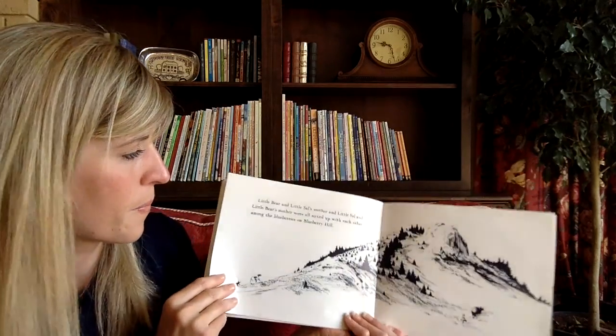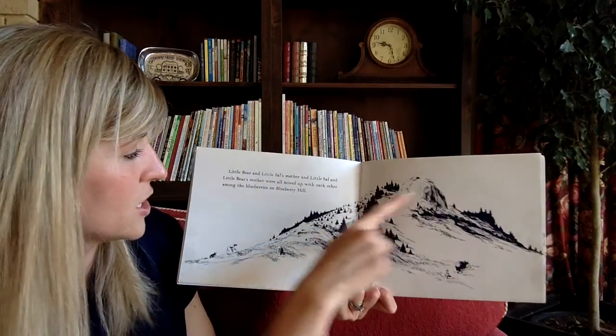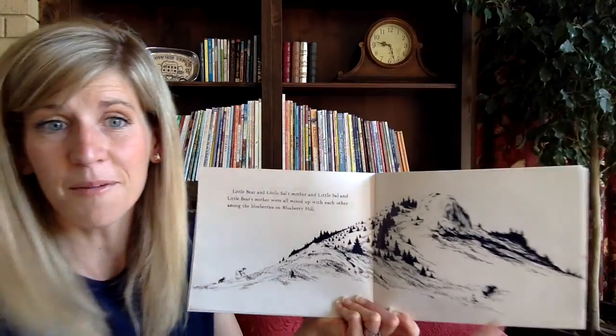behind. Little Bear and Little Sal's mother and Little Sal and Little Bear's mother were all mixed up with each other among the blueberries on Blueberry Hill. Do you see that? They got all mixed up there.